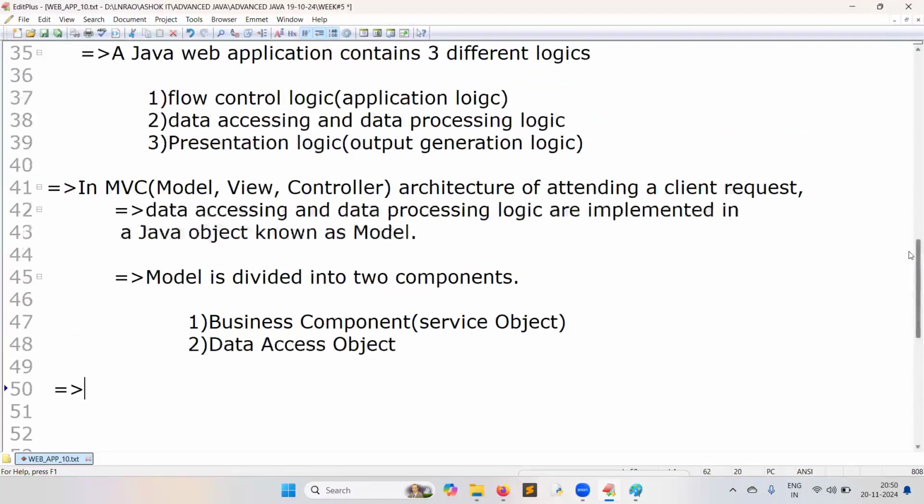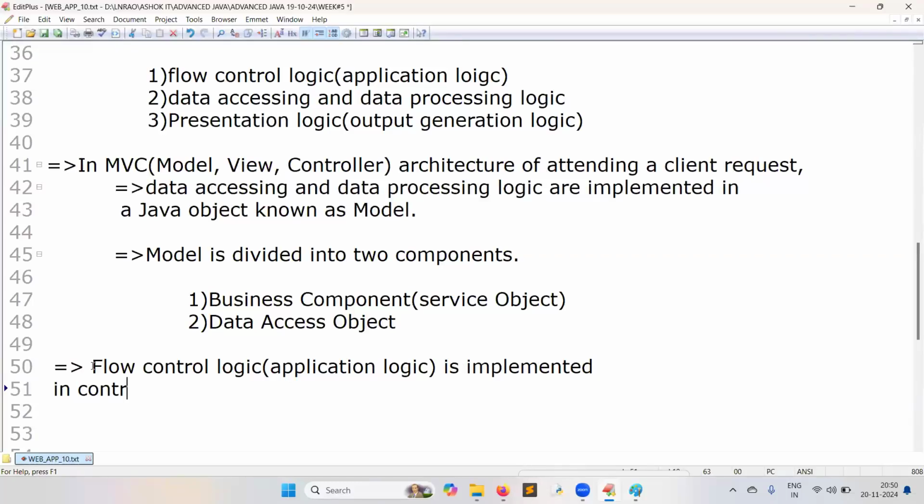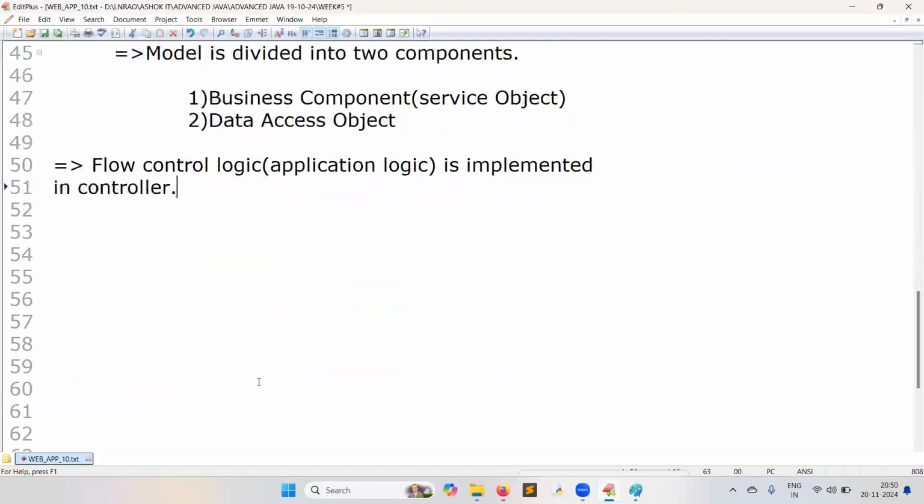Two more logics are there, na? Flow control logic and presentation logic. Flow control logic, also known as application logic, is implemented in the controller. If somebody asks you what a controller is: a Java class, a Java object.